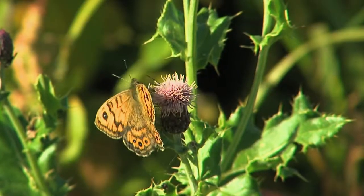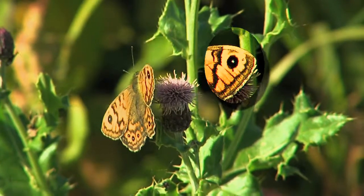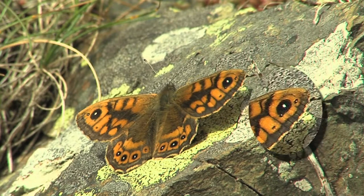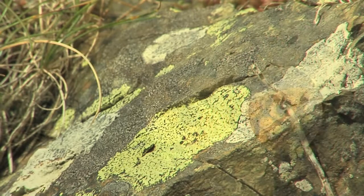Look at the top right corner of the wing. An eye, typical for all browns, with an additional little eye above it, is present in all Walls. But some individuals can have larger and more distinct eye spots with another added below the big eye. This could be a rare aberrant form of Anticrasipuncta.